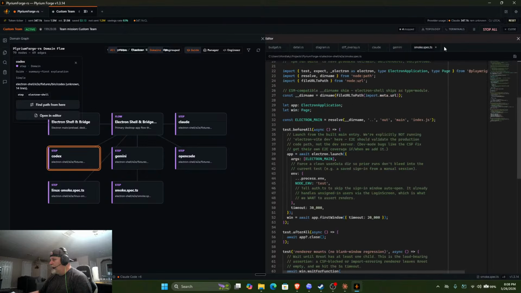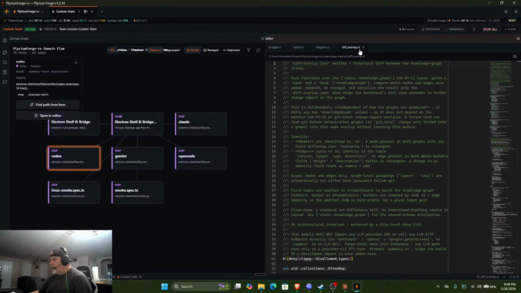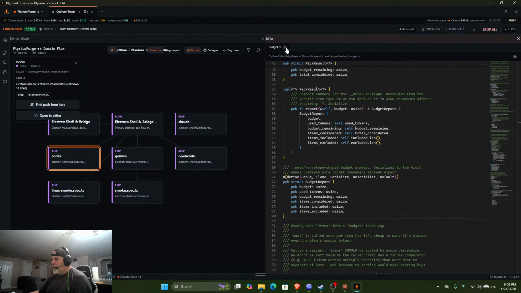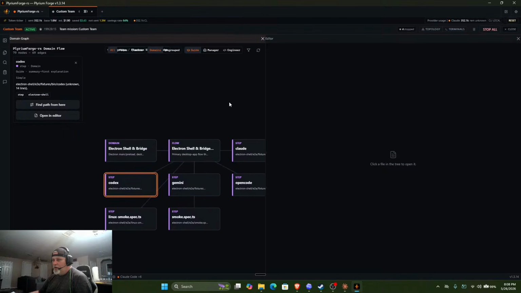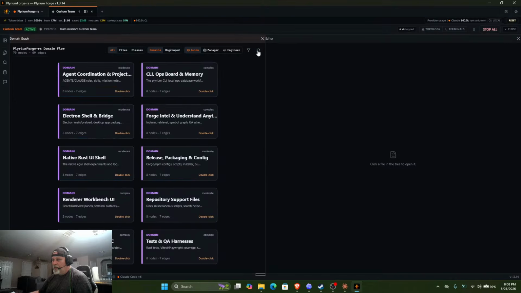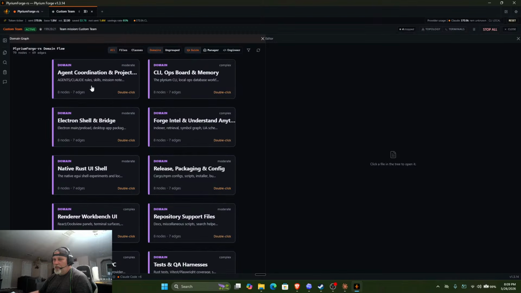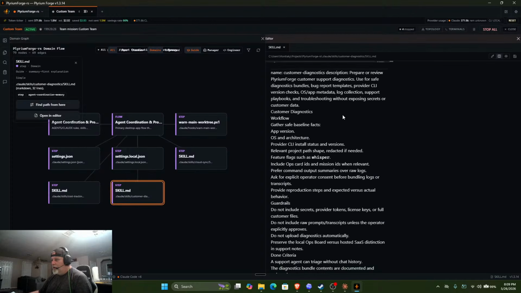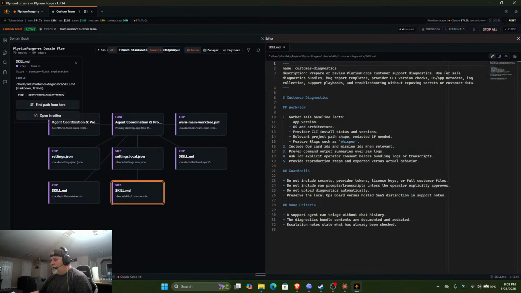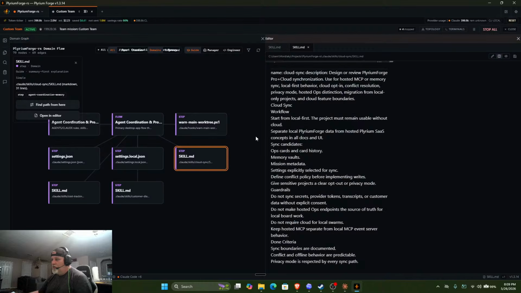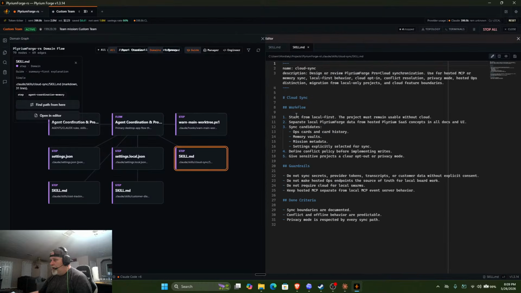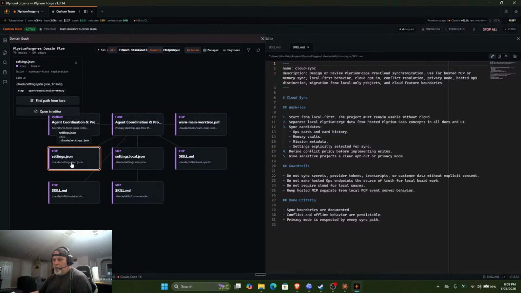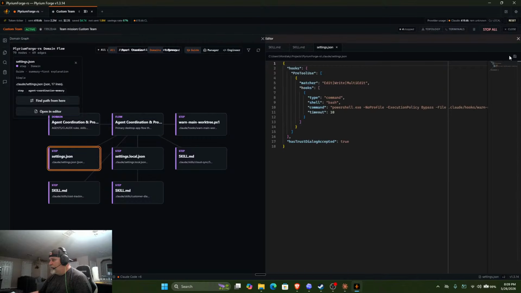Let me close all these out. But this will help you get a better understanding of the flow of your project. Let me go back to the domains here, and let's go to my agentic coordination here. Most of this is based on skills, and the skills themselves will help the agents understand what tools they need to communicate with each other. And then I have the agent flow and back to the domain, and then of course some JSON files there.